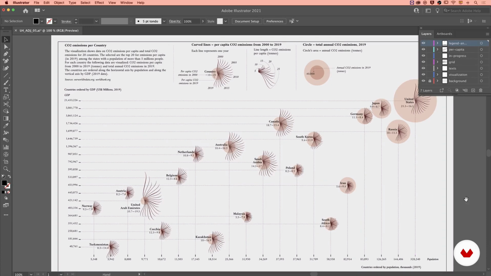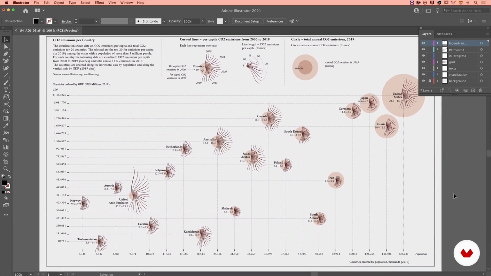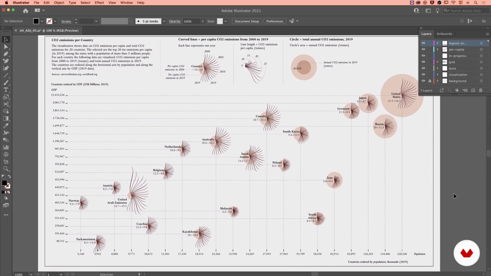So the point of view that we want to explore is always the user's one. In this case, I've just taken a break, and after the break, I asked myself, is there anything else I can do to improve the visualization and help the readers in using it? For instance, I'd like to use some visual variables to show some insights and to provide some additional information. The first insight that I want to show is whether the per capita emissions for each country are increased or decreased from 2000 to 2019.